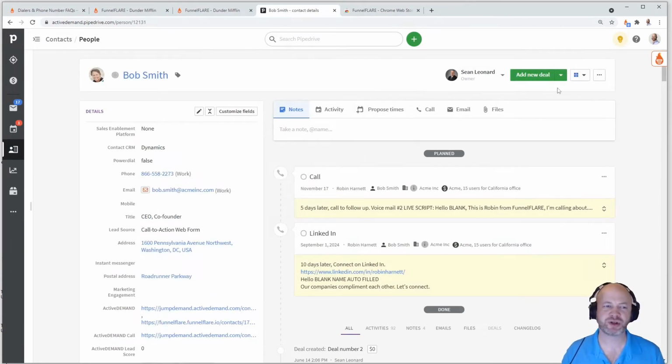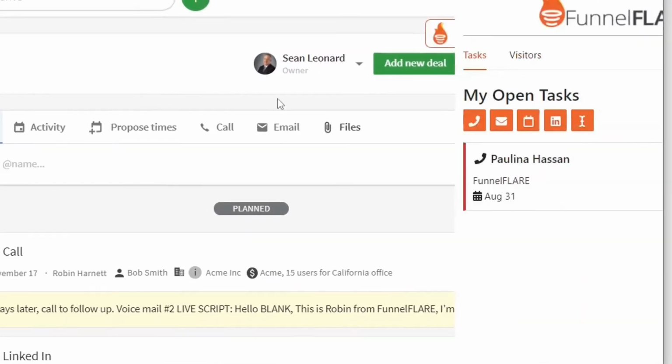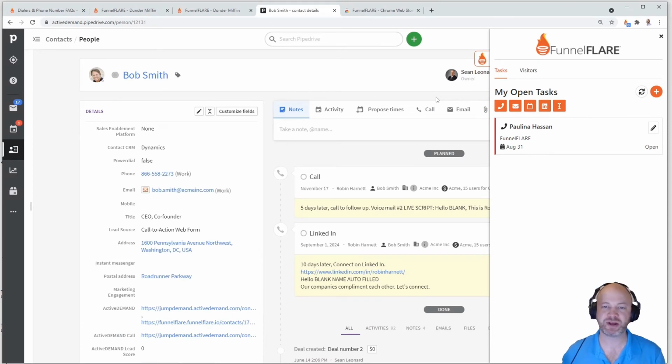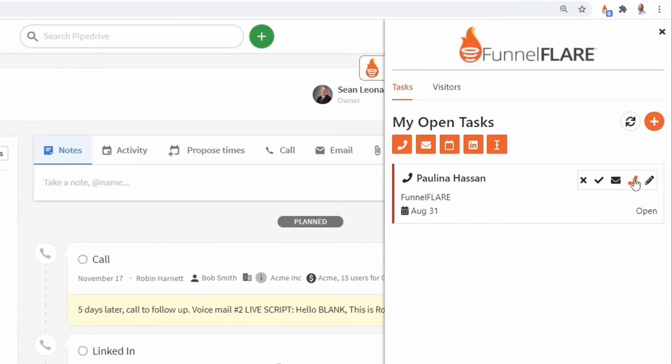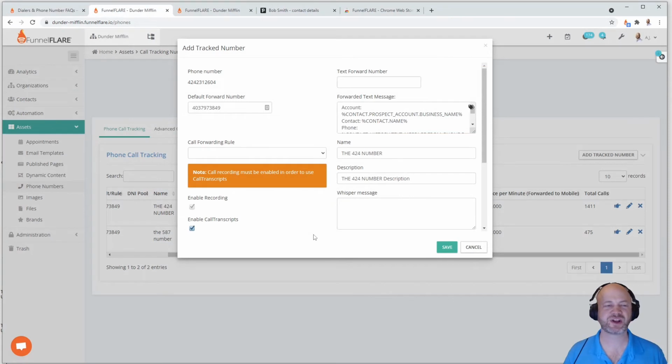So the last place I want to show you where you can make calls from is right inside our tasking panel. The task panel is something that you may or may not choose to use depending on your company. Some companies will choose to use this rather than the CRM's task, or if you're not using another CRM, then you can use these right inside FunnelFLARE as well. These can be created manually, and they can also be created from workflows. So if you have a sequence, it might add a call at the right time for you in here. To complete that task and make the call, all I need to do is hit that phone icon, and then I can make that call. So that kind of covers our calls out.